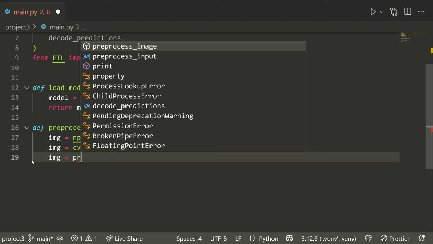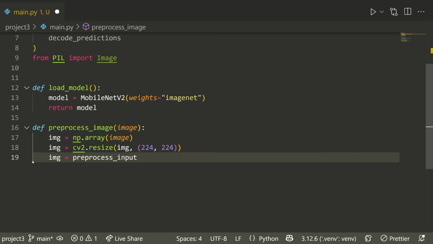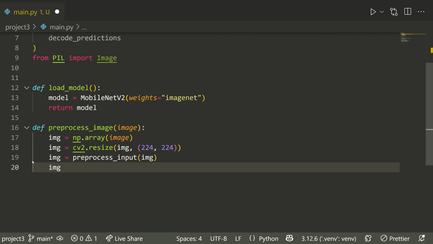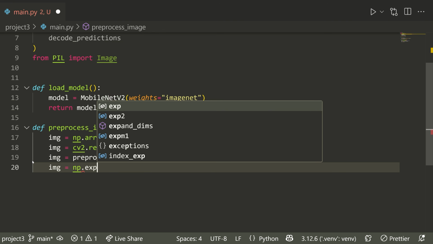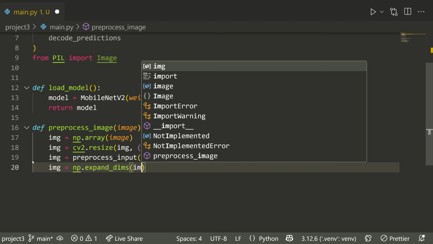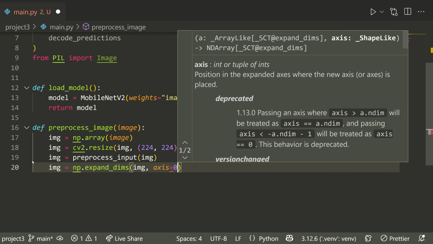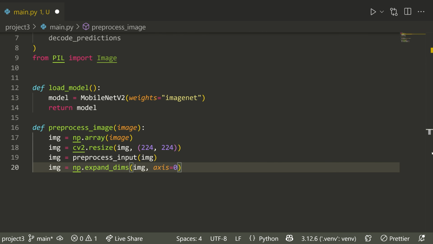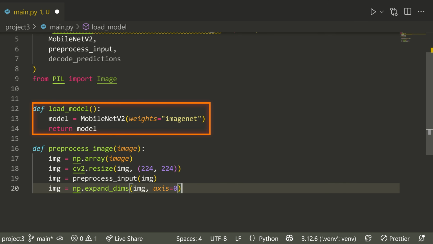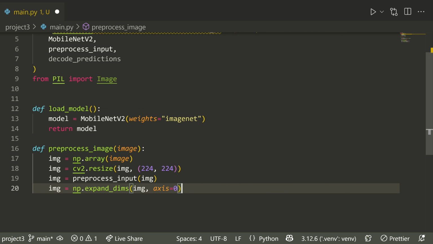Okay, so now after that, we're going to say image is equal to preprocess_input, and we're going to pass in our image. And then we're going to say image is equal to np.expand_dims, and we're going to pass image, and then axis is equal to 0, which I will explain here in one second. Okay, so what this line is doing is it's taking our single image and converting it into a format that would represent multiple images, because typically these models accept a batch of images, so 10 images, 20 images, 30 images at a time.